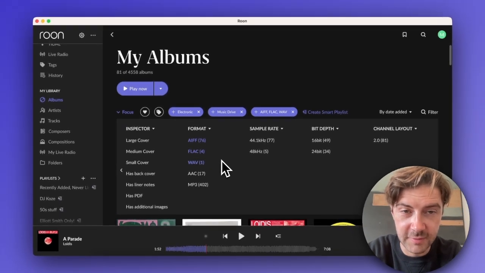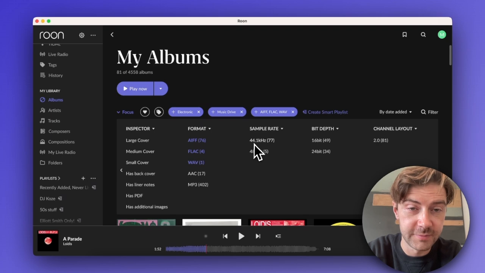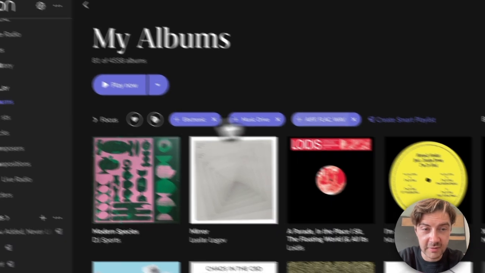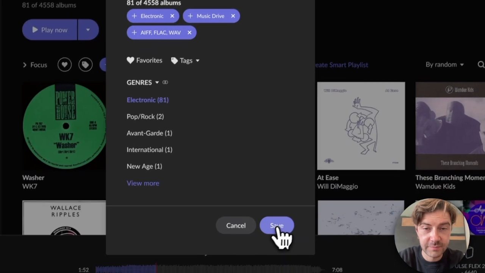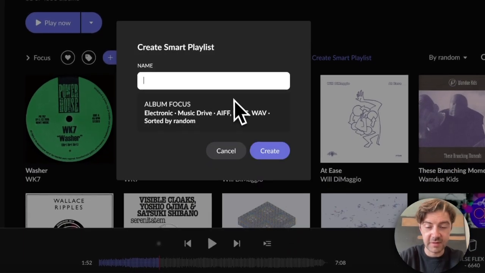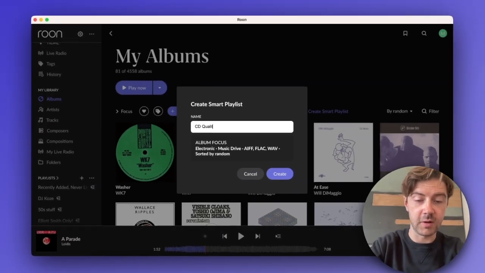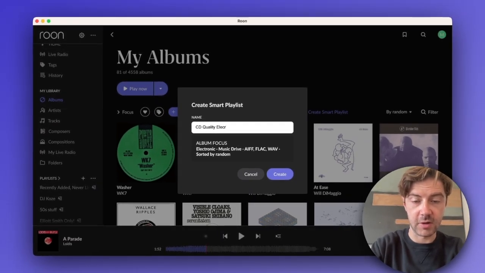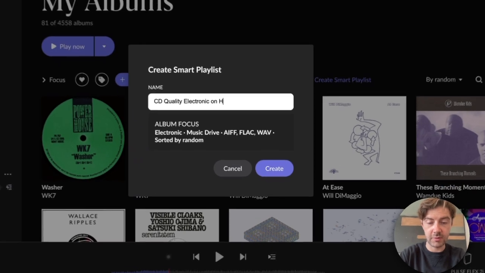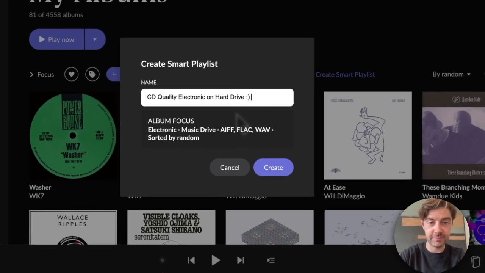So now I have CD quality and above. So this is good enough for me now. I'm going to go ahead and create a smart playlist here. Save it as CD quality electronic on hard drive.